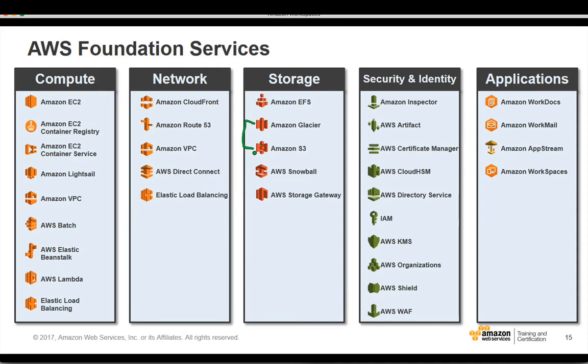In S3 you're going to store your objects for immediate access, but with Glacier you don't have immediate access to it. You have to go and recover it, and it takes a couple of hours to get that information back. But the advantage of throwing something in Glacier rather than S3 is it's dirt cheap. It's much cheaper to store your objects in Glacier on ice than it is to store it and have it immediately available in S3. Now S3 is one of the other services I'm going to spend a lot of time on. There's a lot going on with S3, so I'm going to reserve discussing the concepts of S3 until a little bit later on.